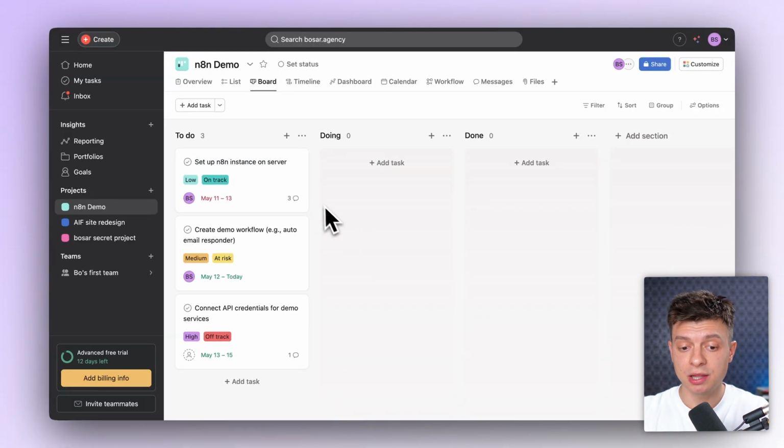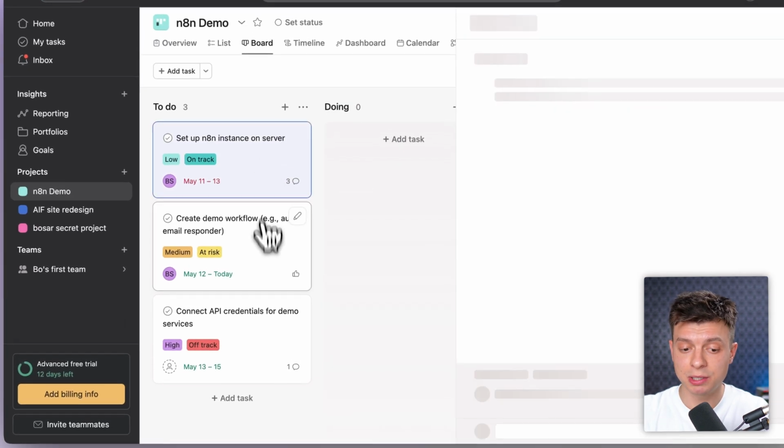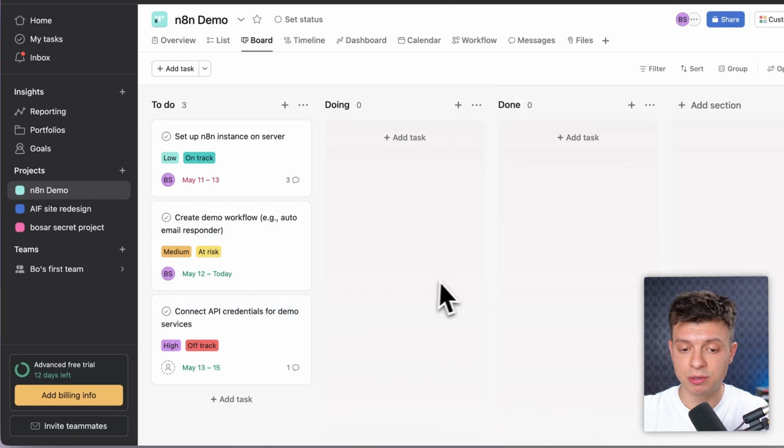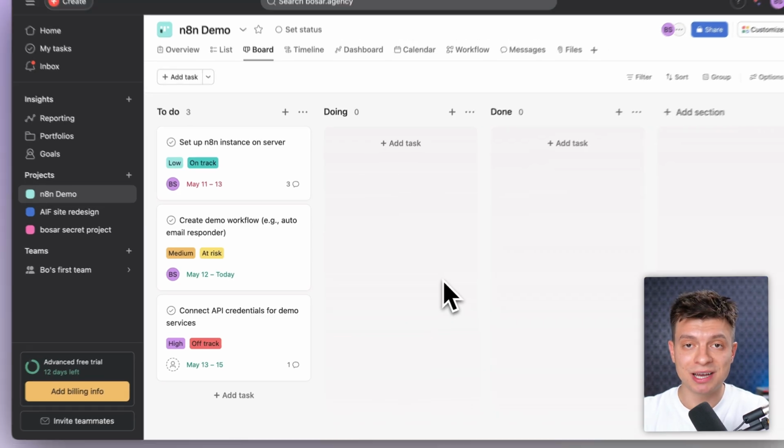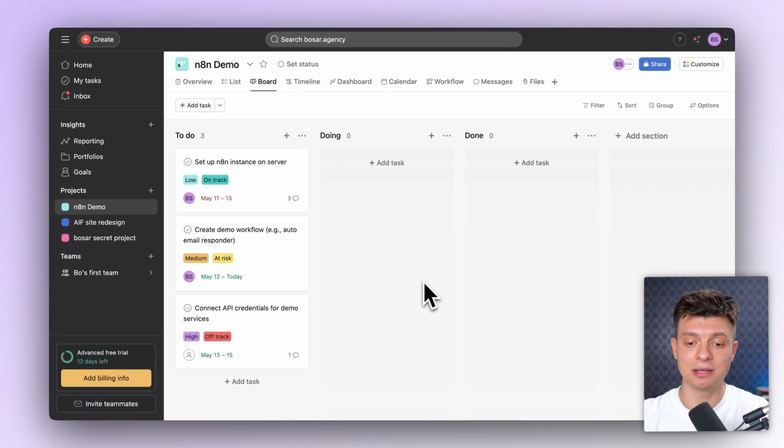Now, currently, this looks really clean, right? You have 3 tasks. There is nothing to be confused about. But in real life, it kind of stacks up. And if you are a project manager or an executive, it becomes really hard and time consuming to go through all the tasks and find the relevant one and understand the status of a particular task. So for that purpose, we created an agent.